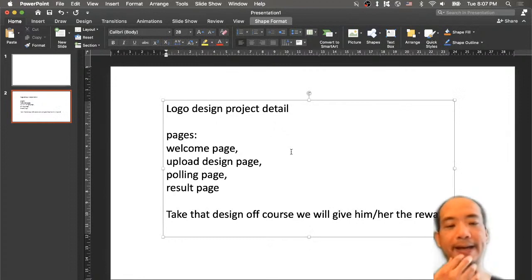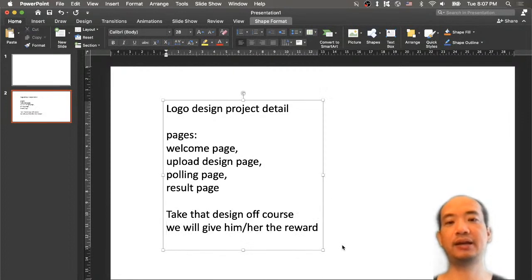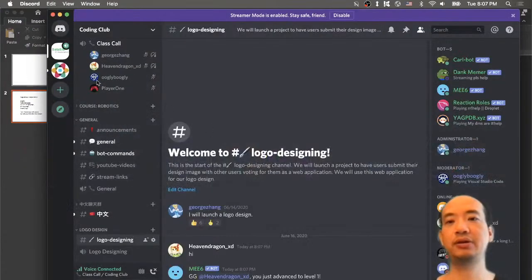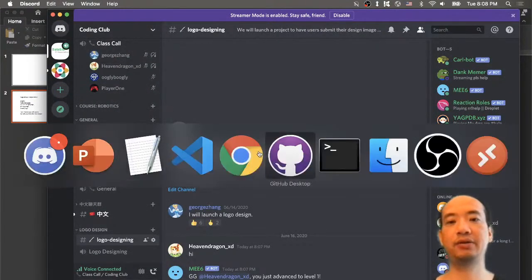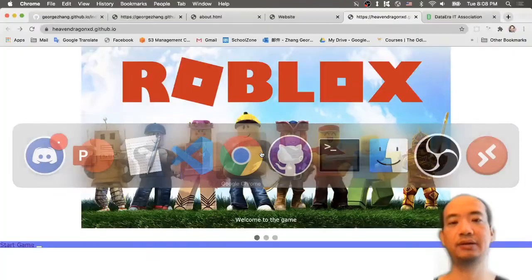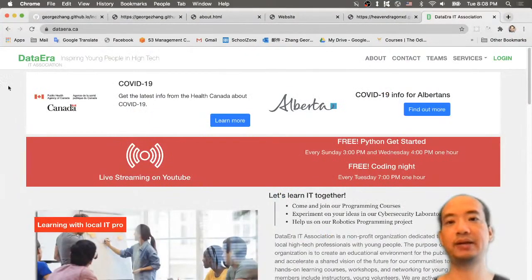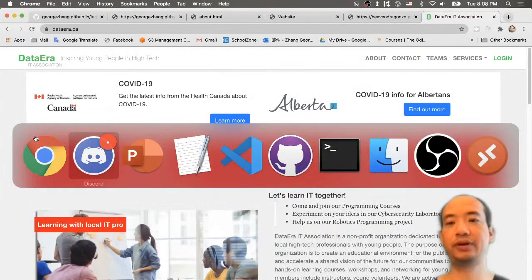I'm going to pay them probably $20, something like that, and then we can get the logo, and then we can change our logo in Discord and on the website. Hopefully you know what I mean.